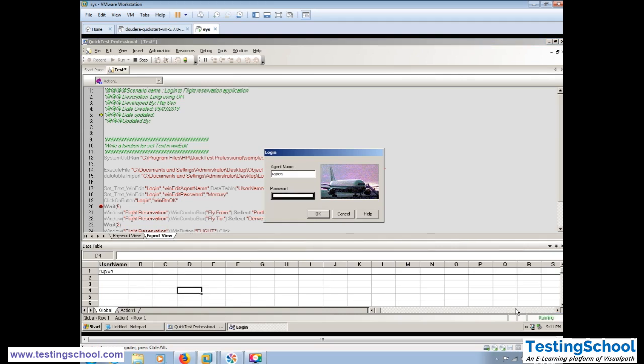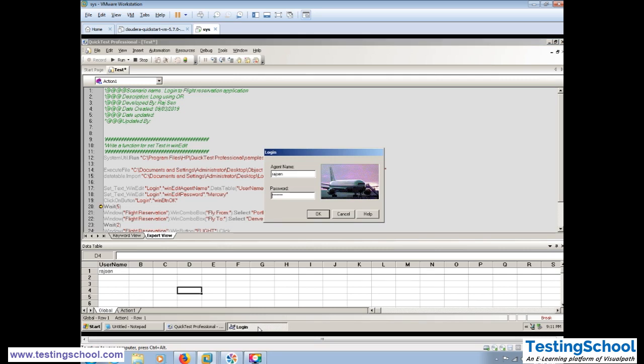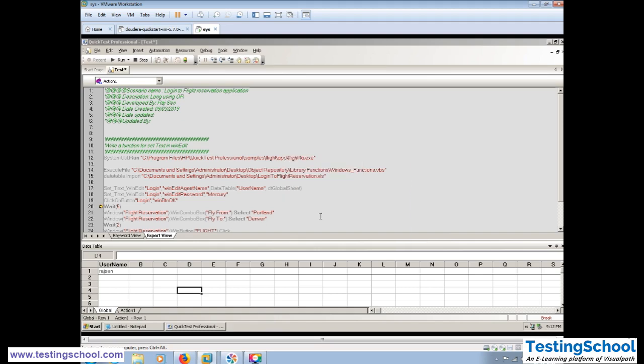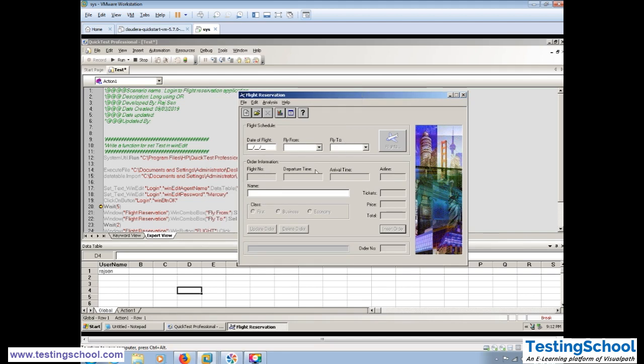Identified agent name. See, it is waiting for 5 seconds, but since there is a breakpoint, it will not proceed further. So it missed clicking on this OK button, it seems. Okay, this is done. Now why have I put a breakpoint? Because I want to enter this date manually. Okay, now we will go ahead again.